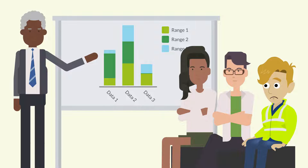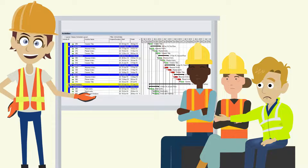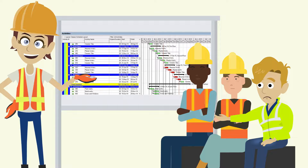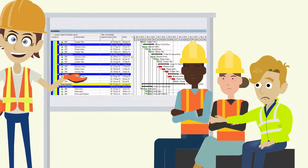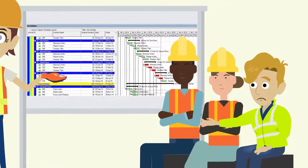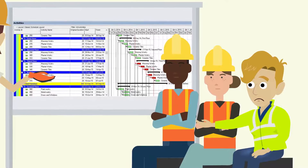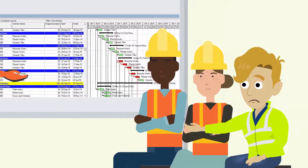As a junior engineer, from day one, you'll likely find yourself in a role where you're expected to manage the scope of works and contribute to the team with little oversight and support. Unfortunately, most of these university graduates come from having studied technical engineering degrees without a real understanding of the construction management skills needed to excel at their jobs. This can lead to costly mistakes, unnecessarily stressful jobs and lots of pressure on the more senior engineers to provide lots of mentorship and guidance.